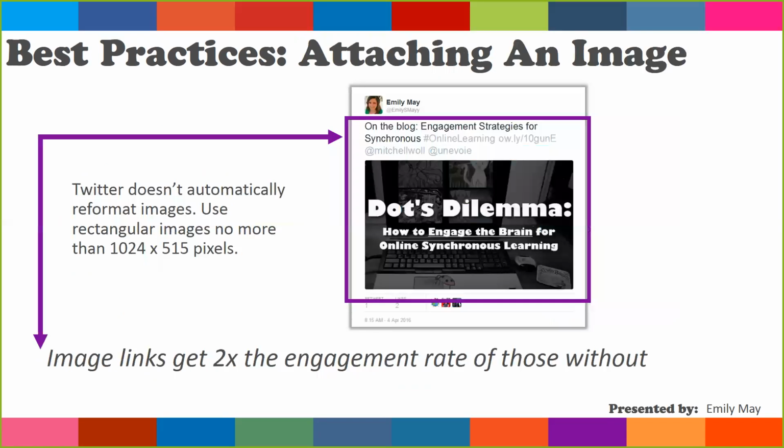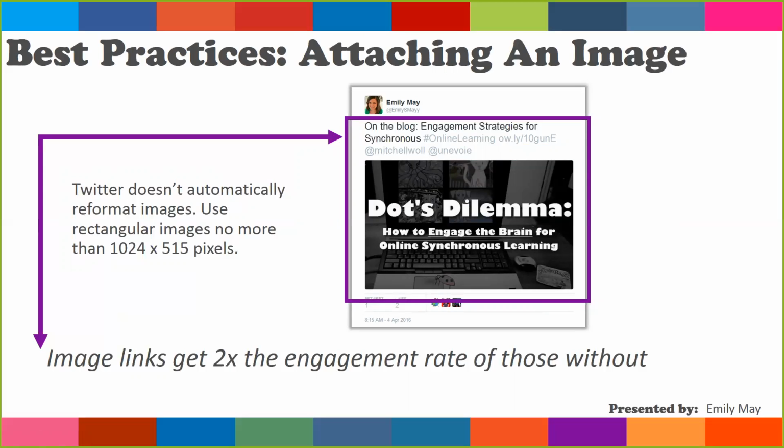Another best practice that I have on here is to use images. And so Tian and Kristen both touched on this. As we know, as instructional designers, as e-learning specialists, vision is king. So you really want to use that as an opportunity to grab your audience's attention right away, especially since there are so many people on Twitter and so many tweets, Kristen, as you mentioned, going out all the time.